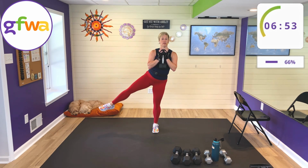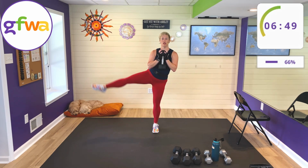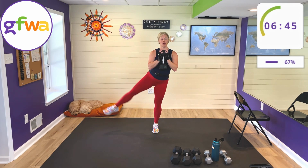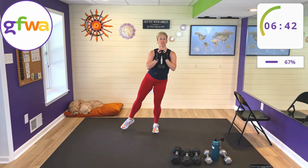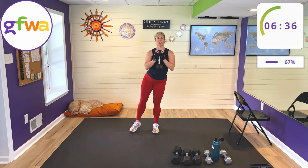You may touch the floor if you need to. We try not to on a couple moves. Good. Control your lower so it doesn't just fall. Halfway. Great.